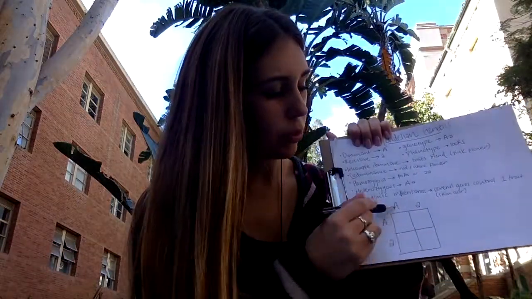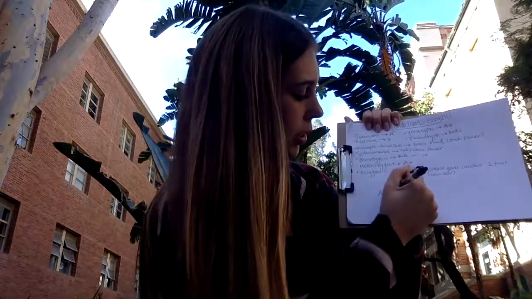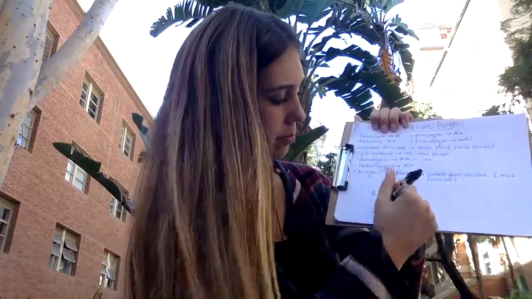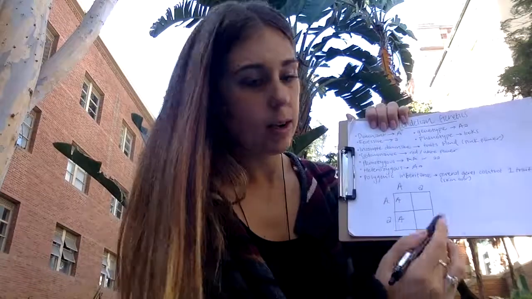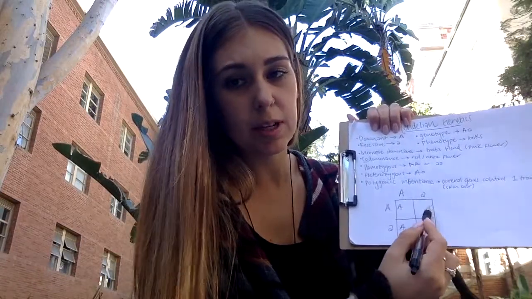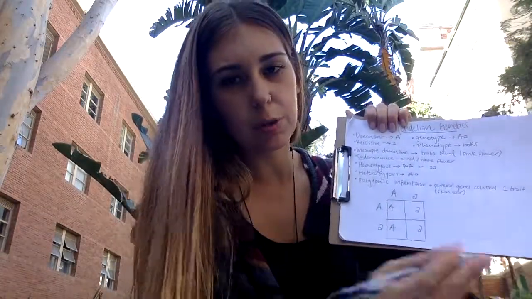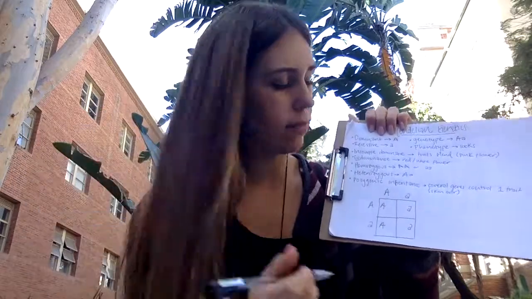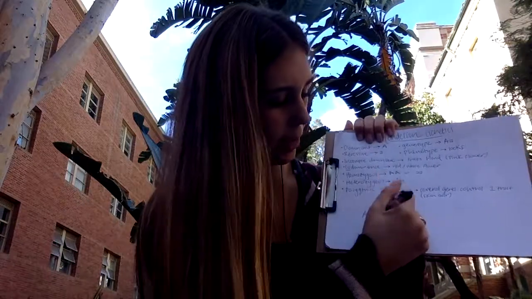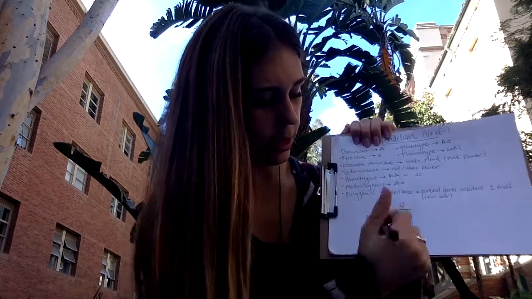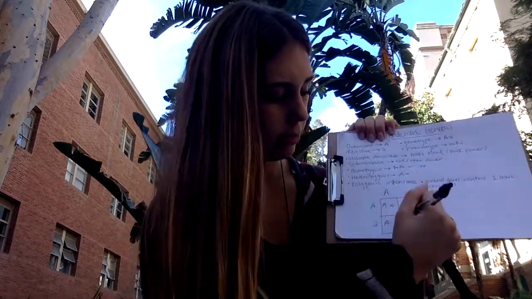So I'm going to show this really basic, this top one, down all the way. So bring big A here to here, and big A here, bring it down. Now I'm going to do that with little a, same thing, I'm just bringing it down. Little a, little a. We usually put the lowercase second, so that's why I put it at the end of the box there. Now we go across, okay? So big A goes here, big A over here. Little a here, little a here.